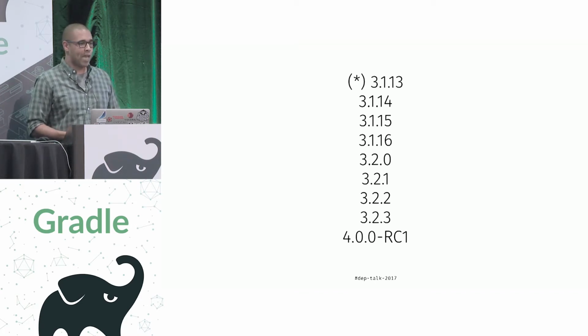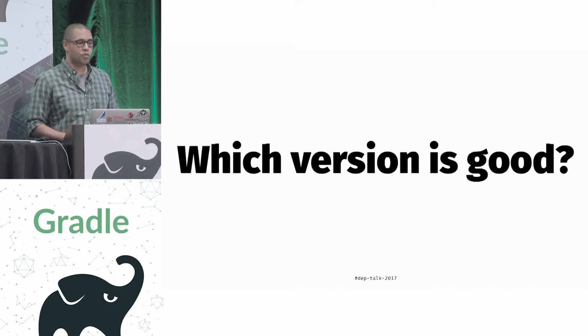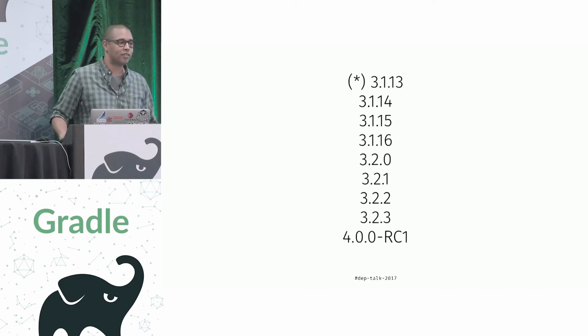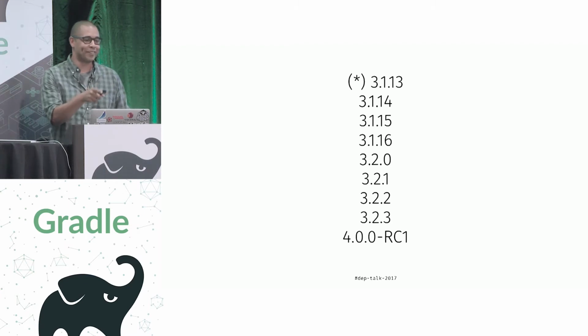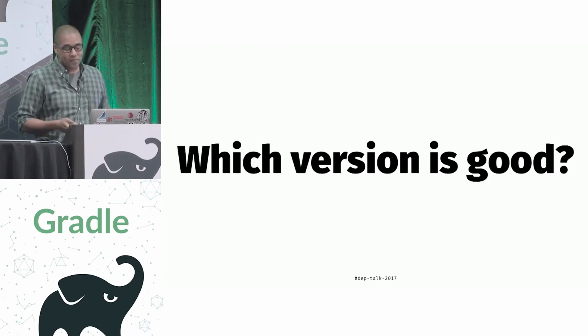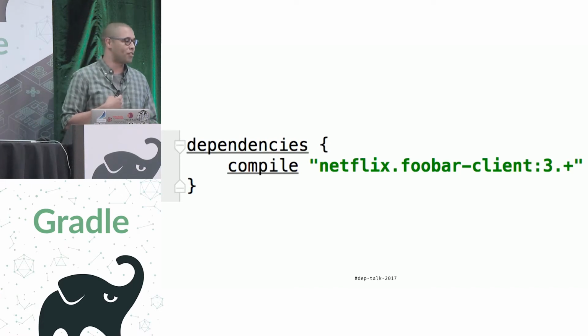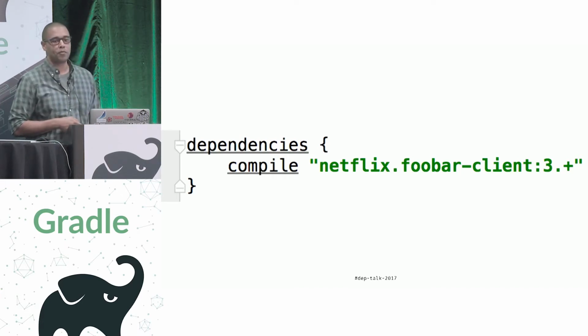And so the first question we ask ourselves when we look at this is, which of these versions is the good one, right? How many people know which version is the right one if we go back? It's also a trap. So we'll go with latest. I'll just say I believe in semantic versioning. 3.1 is 3.plus is what I'm going to use. And so now every time I build, I'm going to grab 3.plus.